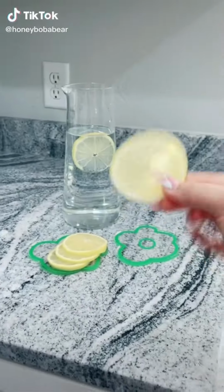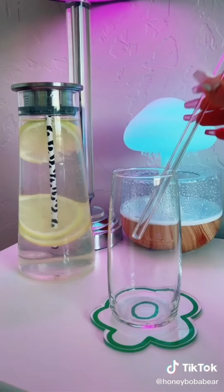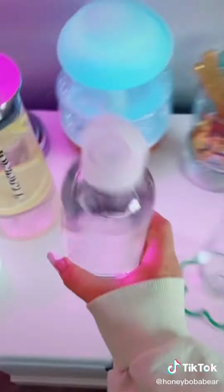I'm still trying to become that girl, and I can't be that girl without a sick day routine, so let's plan one out. I'm going to start by setting up my nightstands. This kind of looks like a lava lamp. Found this cute jar. I'm filling it with honey sticks and cough drops. Can't forget the normal water.